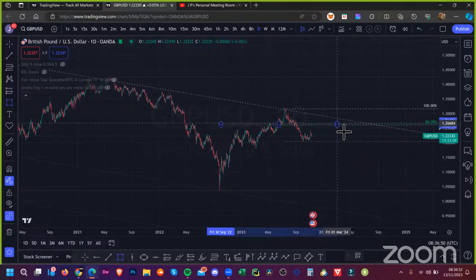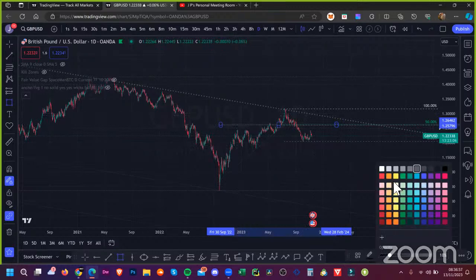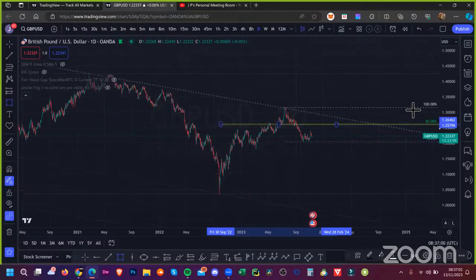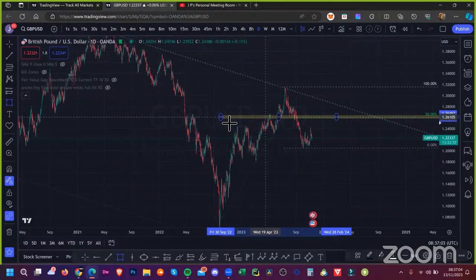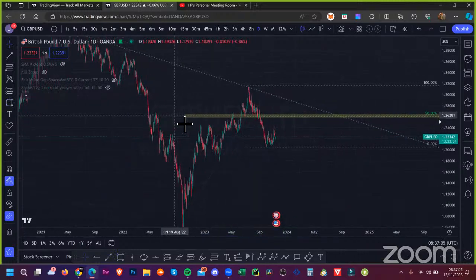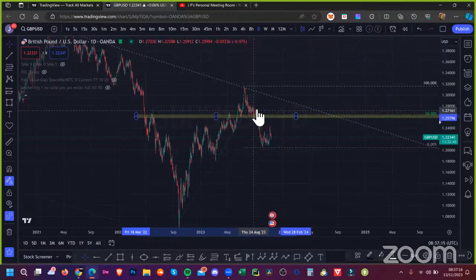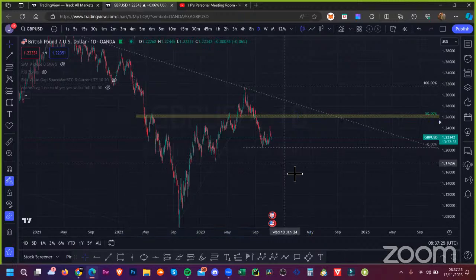It's an area of price that the market enjoyed. It was previously used to tap that price. I could put it all the way over here if I wanted to. I don't like going back too far, but we can see it loving this price here, sitting on this price again, loving this price, to finally breaking through this little area. So this is a point of interest for me. That doesn't mean that the market's definitely coming back to that 50% level, but it's definitely a point of interest.